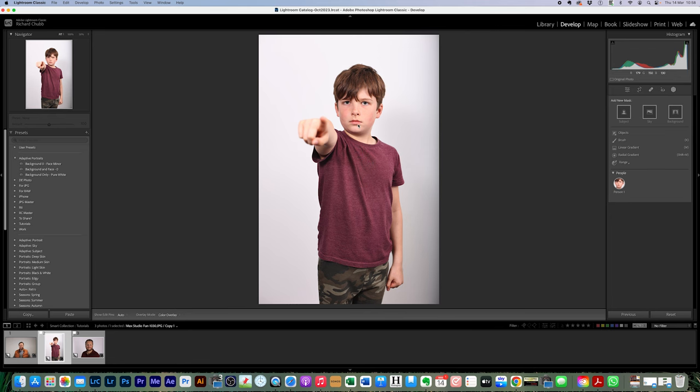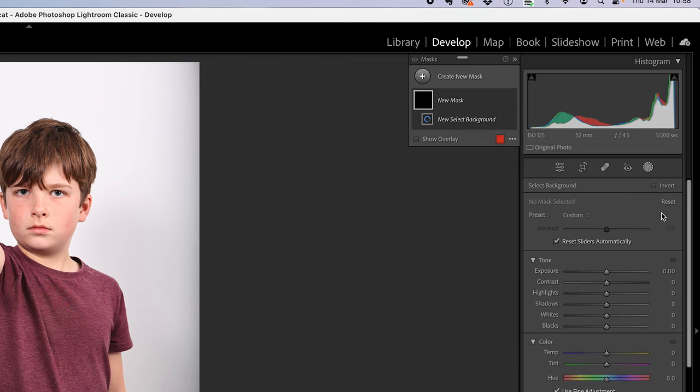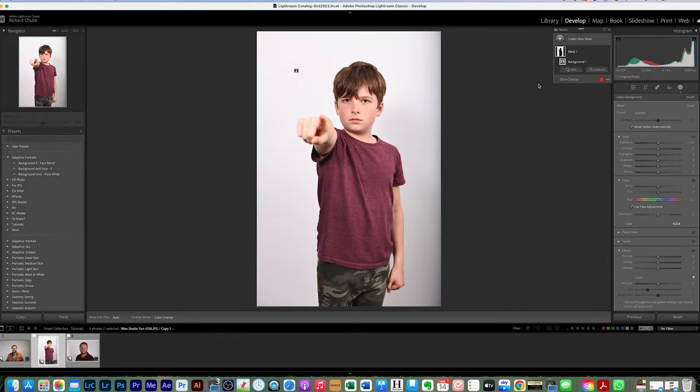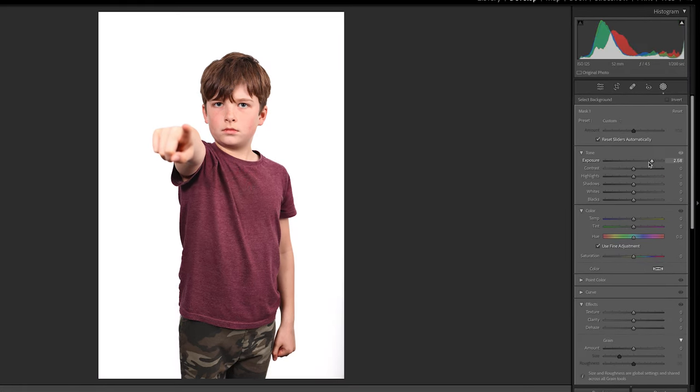Okay, straight into it, because I don't want to take up too much time. Here's the picture that I'm going to set this up. Now, real quick word of warning: to set it up, it is setting up a preset, but once that preset's done, you only have to do that once. You then have a white background in one click. So come up here to the masks option. Make sure that you select the background mask. Check that you've got the show overlay on just so you can give the background the once over. Turn that off again so you can see the white background. And then simply bring the exposure up. Saturations down. And that is now a pretty white background.